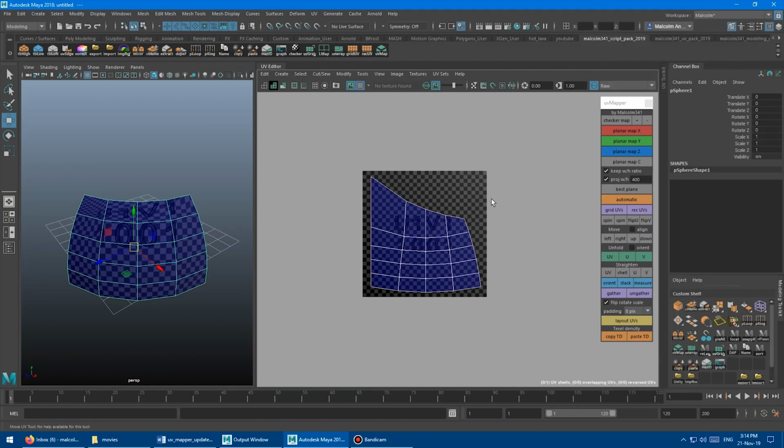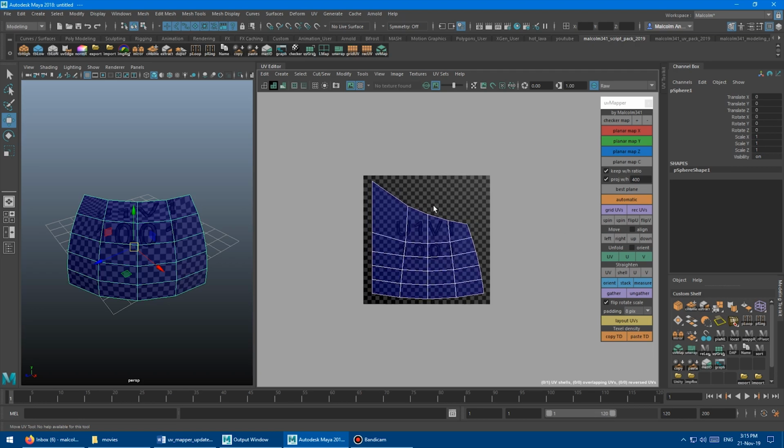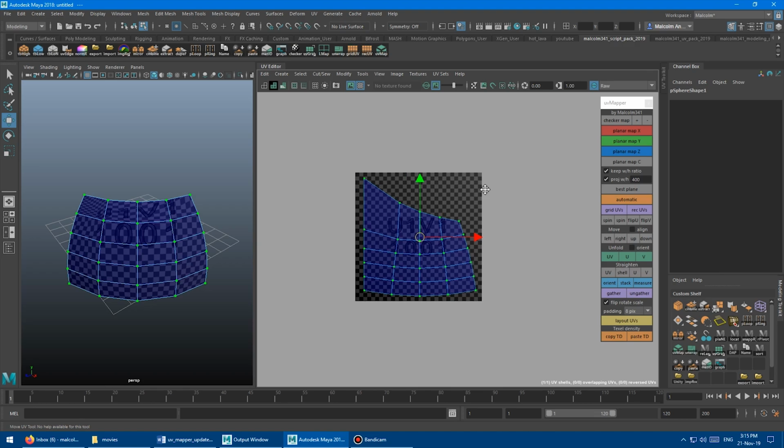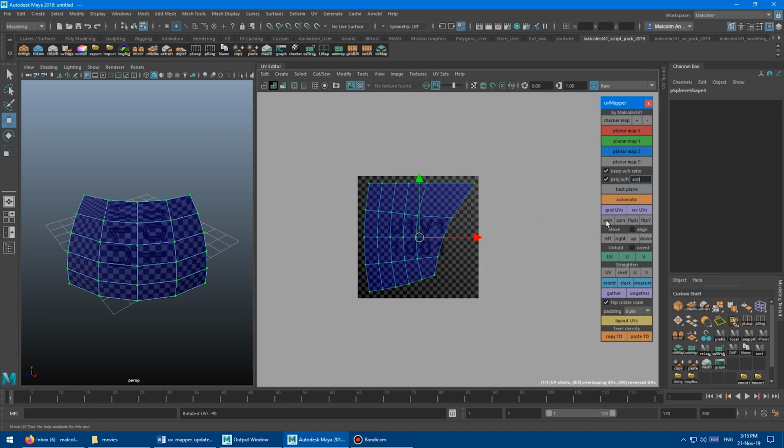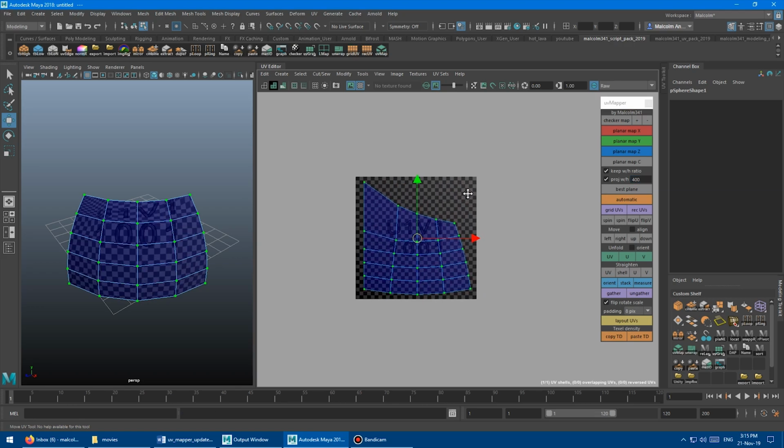Okay, so first up, we've added the new buttons here and here and here and here. So first off, we have the spin. This was a request that somebody wanted in. They wanted to be able to not have to go through the menu. They're already using this tool, so they wanted to have the spin UVs. It was a great idea, so I added it in. It's straightforward. Select your UVs. This guy spins left. This guy spins right, and of course, this supports custom pivots as well.